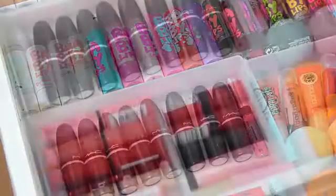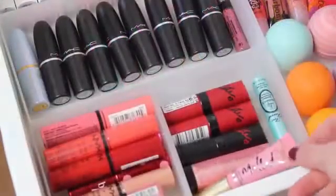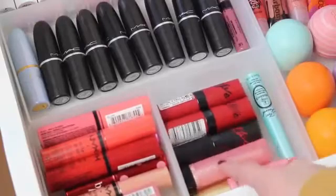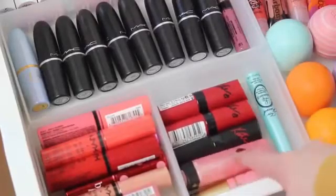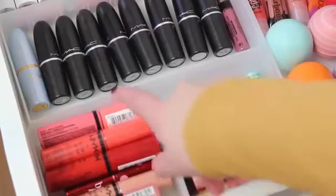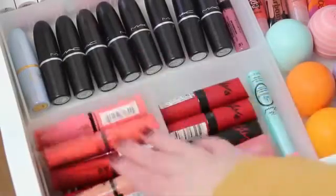But then I also do have this Too Faced Tutti Frutti mini lip gloss. And then down here, I have my Too Faced Lip Insurance, another Too Faced Melted Peony, my other one was metallic, and this one is matte. I have a Revlon, I'm not sure what these are called, but it's in Sugar Frosting, and I have 3 Kate Moss lipsticks, in 1, 110, 107, and number 30, and then I have some more NYX lip glosses. NYX lip glosses are amazing.